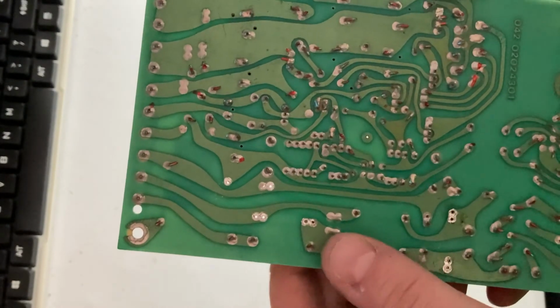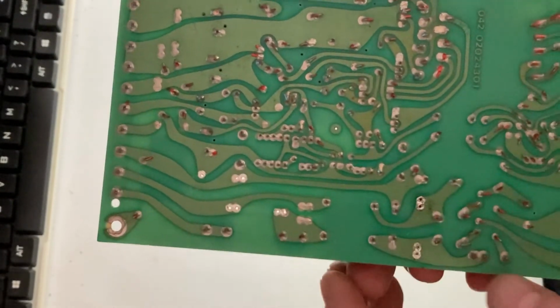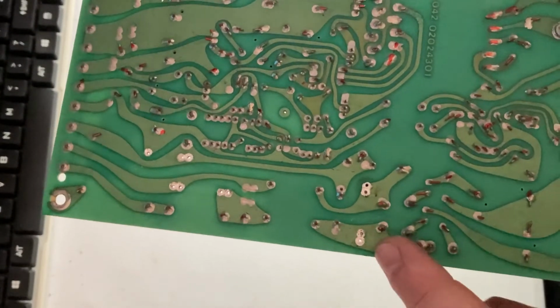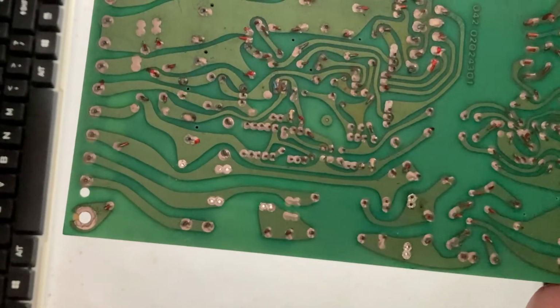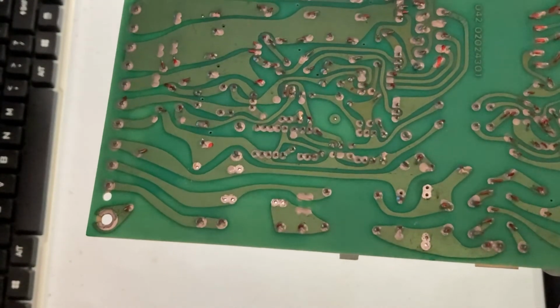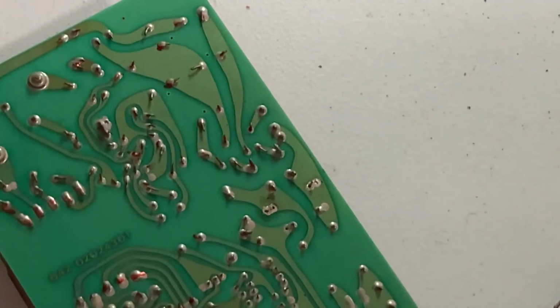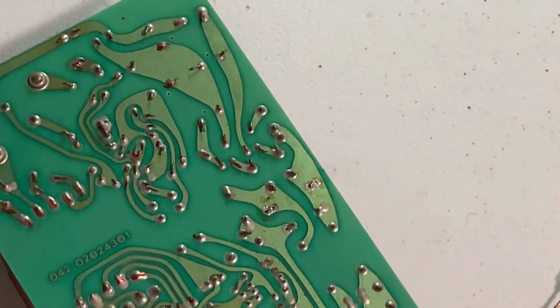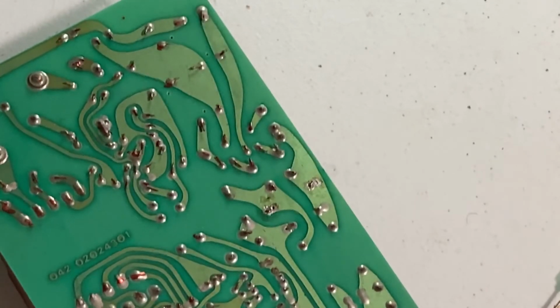Now you can see the solder sucker did a pretty good job here. These holes are pretty well cleaned out already. I just had a couple goes on each one and got them pulled out. So it'll actually make putting the replacements in pretty quick. Just a couple quick tips on soldering. I am by no means an expert solderer, but with enough practice you can get stuff to work pretty well.